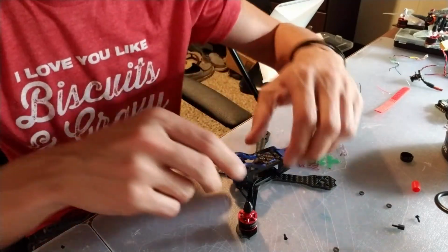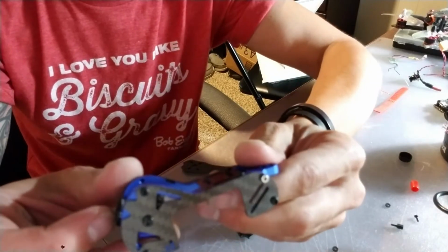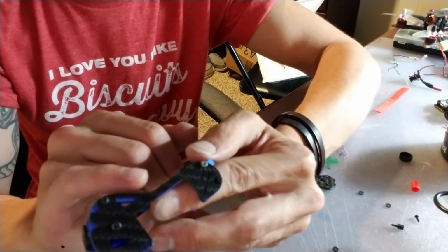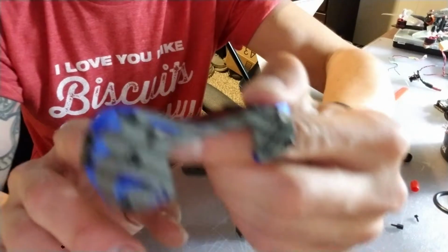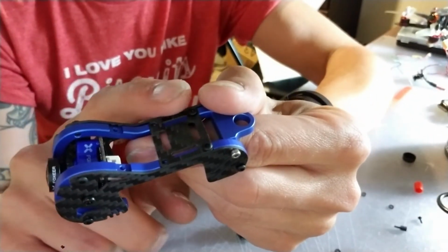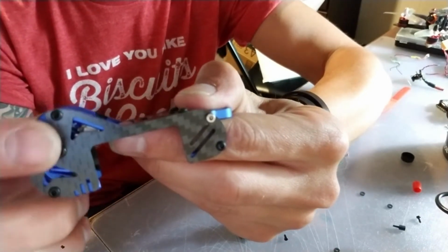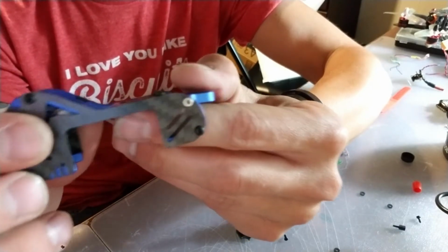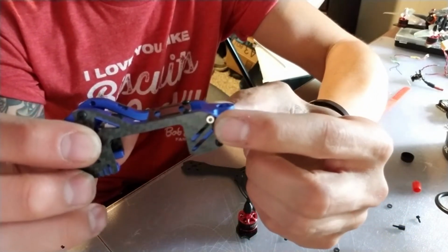And to start, the first thing that I did when I took it out is I assembled the cage, which was pretty simple. It comes in 1, 2, 3, 4, 5, 6, 7 parts and some screws. So you've got this aluminum cage here, and then on the outside you've got some carbon fiber, and you just screw those there. You've got your camera mount screw hole here. This is for your antenna back here.